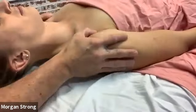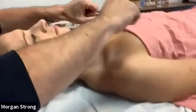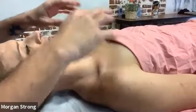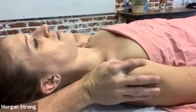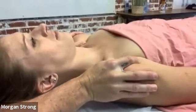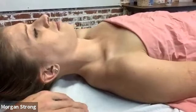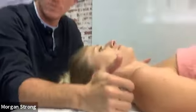The more we get into these chronically contracted positions like driving a car or typing at your computer, what happens is your body starts to go into these normally contracted positions, and this is going to be one of the first telltale signs for it. So here we go. Morgan, looking for thumbs up when they're in that position is where we want them to be.